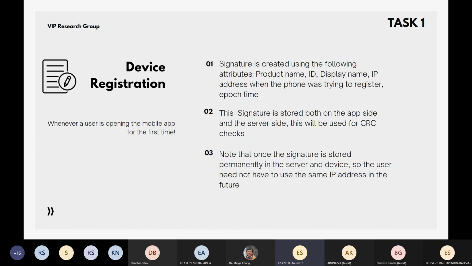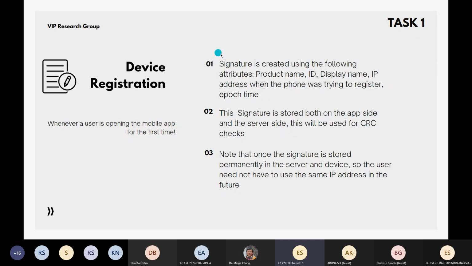So how do we do that? We have a mechanism for that. First of all, the first thing that we need is a unique ID that's given to each and every device, so we can recognize that device uniquely. For that, we had to make the server generate a unique UUID and give it to the phone. But let's say that a phone is trying to send a request to the PHP server. The PHP server should have a mechanism to know if the request is coming from the phone or if someone else is trying to spoof that request. So for that, we had to do something called a CRC check, which we'll be showing in a few minutes.